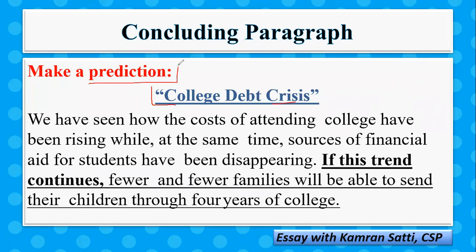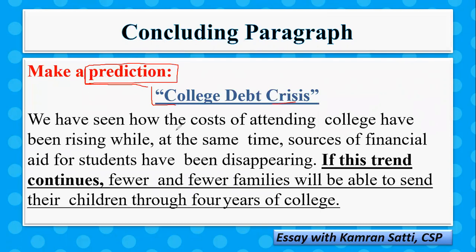a prediction. Now this is a relatively small concluding paragraph. Yours should be a bit longer than this, but I'm using this shorter version to clarify the concepts actually. So in this concluding paragraph, I am using the first approach, that is to make a prediction. So let's read the concluding paragraph.